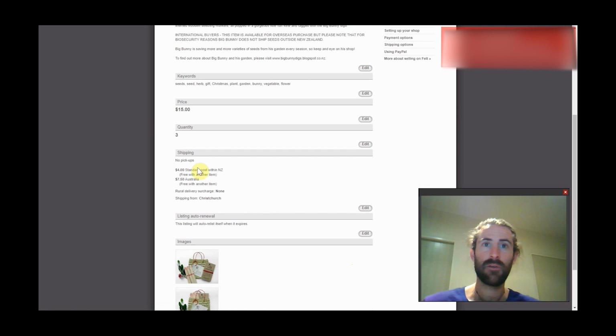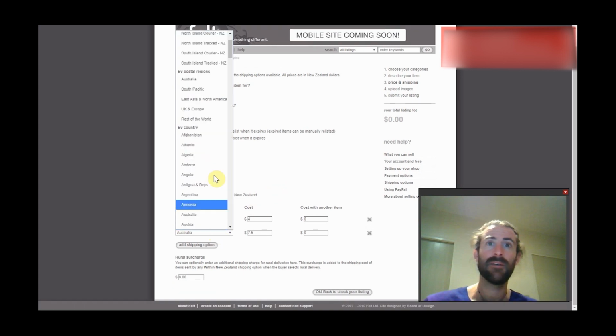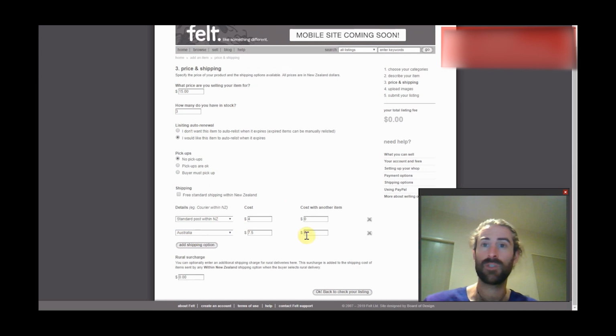So next down here is shipping. Now, we're really encouraging all of our sellers to add international shipping as an option, as we know that 22% of visitors to Felt are overseas, but only 8% of sales go overseas. So there's a good blog post on packaging and postage in Felt Tips that I've linked below, but we really encourage you to edit your shipping options and add shipping to the rest of the world or other areas with specific prices.